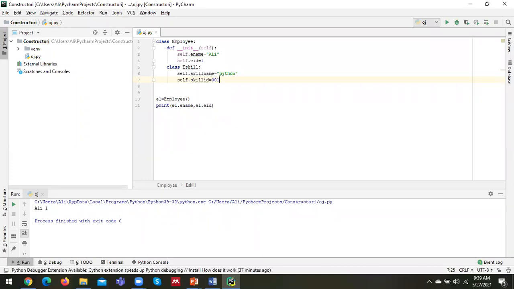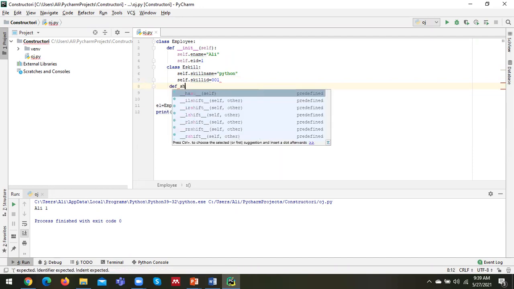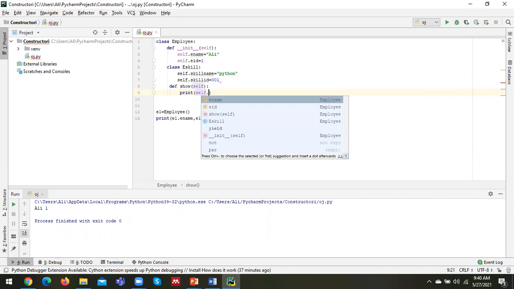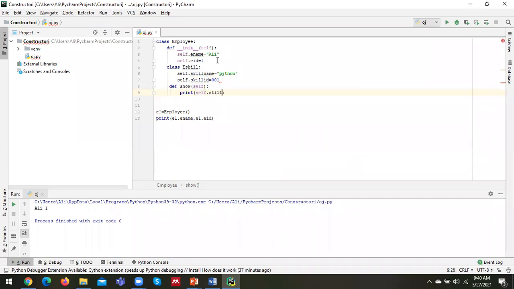I'm just hard coding the values right now. I can define one function over here, show, and print the values over here.